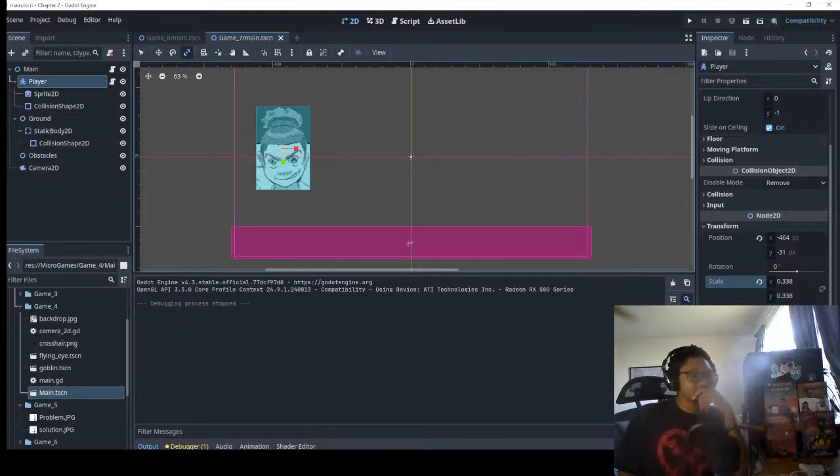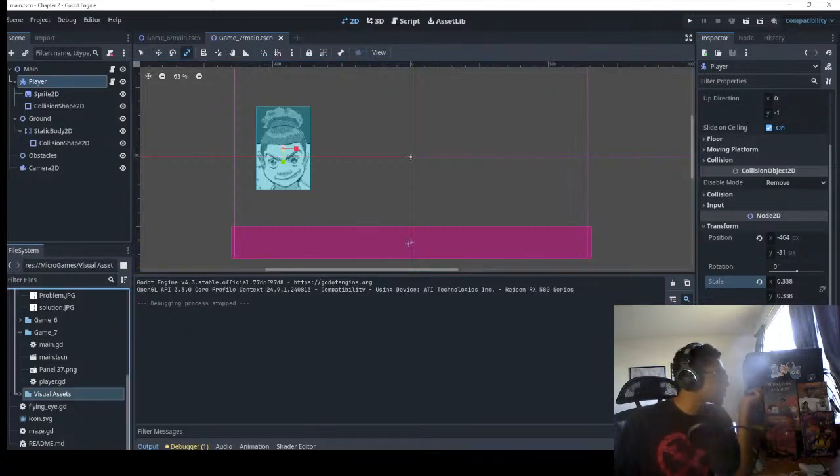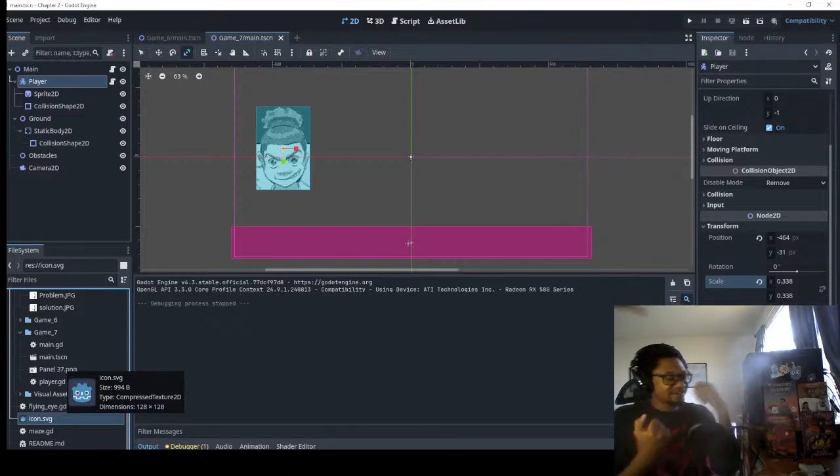Maybe I can just grab some. I have some sprites actually. Let's see if I remember where I put the sprites. I'll use the goblins and, heck, maybe this Godot icon for potholes. Jump the potholes and duck anything that's flying in the air.